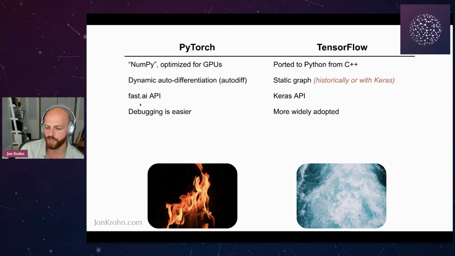Because Pytorch was designed in Python, debugging when you have errors is easy. Typically, you can understand the error message that comes up, really straightforward. In TensorFlow, on the other hand, because of how it was ported over to Python, debugging can be really tricky. You'll typically get a really long stack trace, and then the error that you ultimately see at the end of that stack trace doesn't make any sense to me. And so I typically just copy it into a Google search, and then a Stack Overflow article will come up, which will tell me how to fix the error. And I don't even really understand what I'm fixing. It just kind of happens. So debugging is definitely harder in TensorFlow.